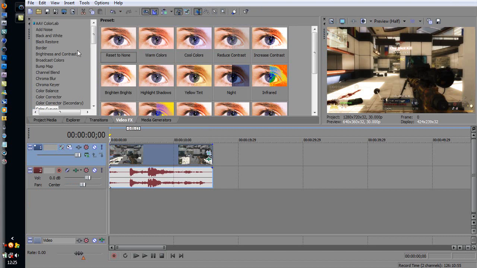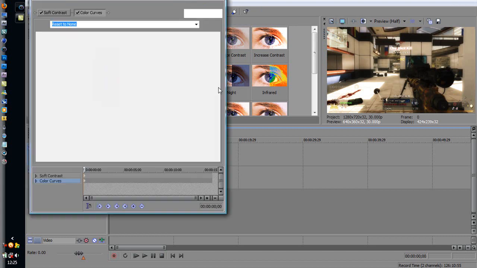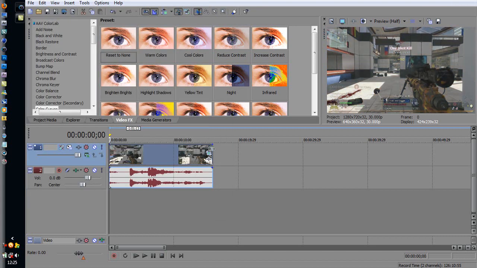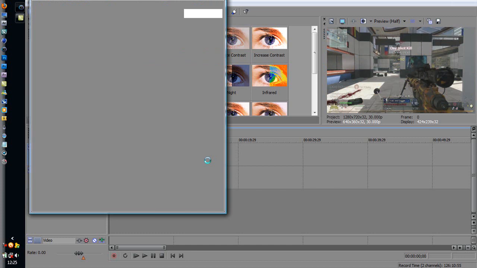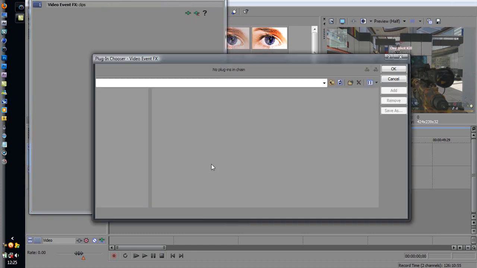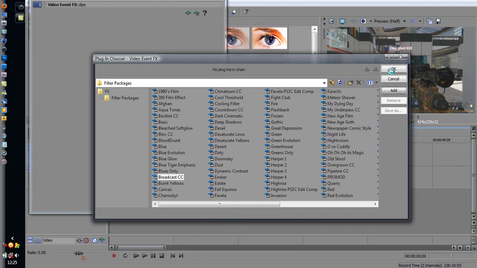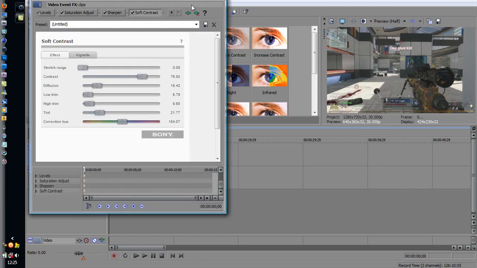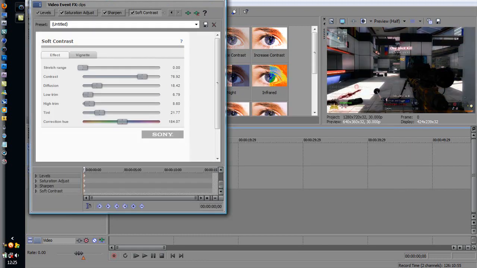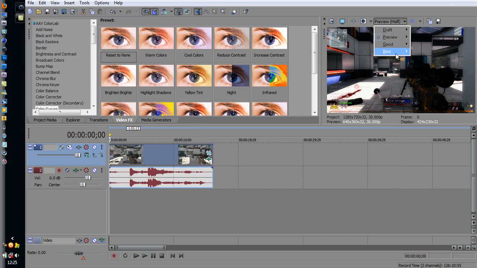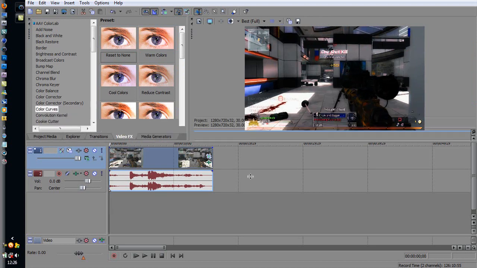You can go over the top with all this sort of stuff. I have a load of different crazy presets. I've got one for each map in COD 4, and this is my favorite one. Sometimes it gives you crazy effects, really nice color correction, and it works best when you have it on Preview Full, but it's obviously going to lag out a bit here. But yeah, that's basically color correction 101.